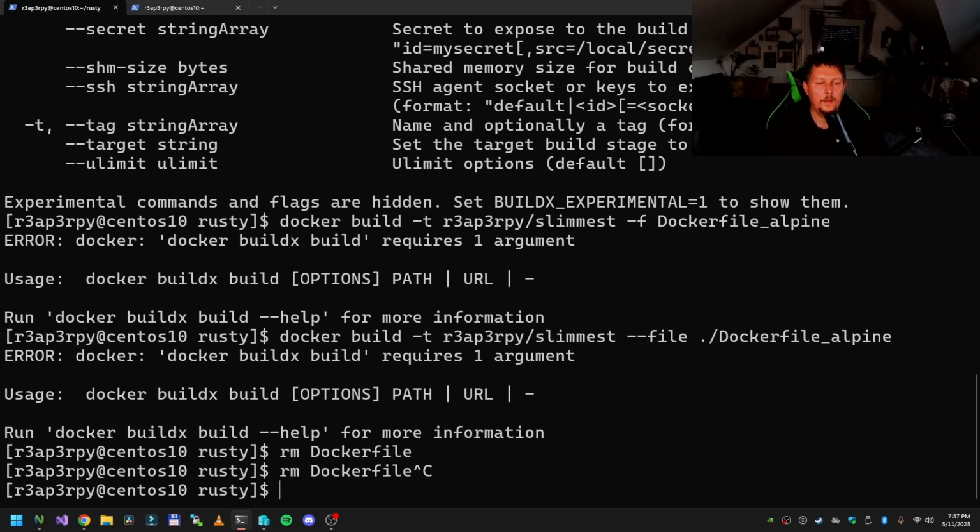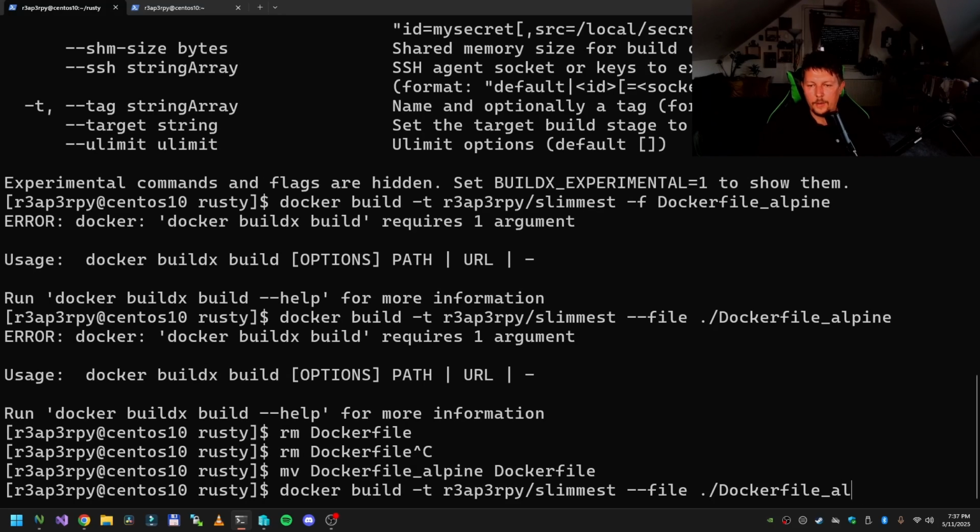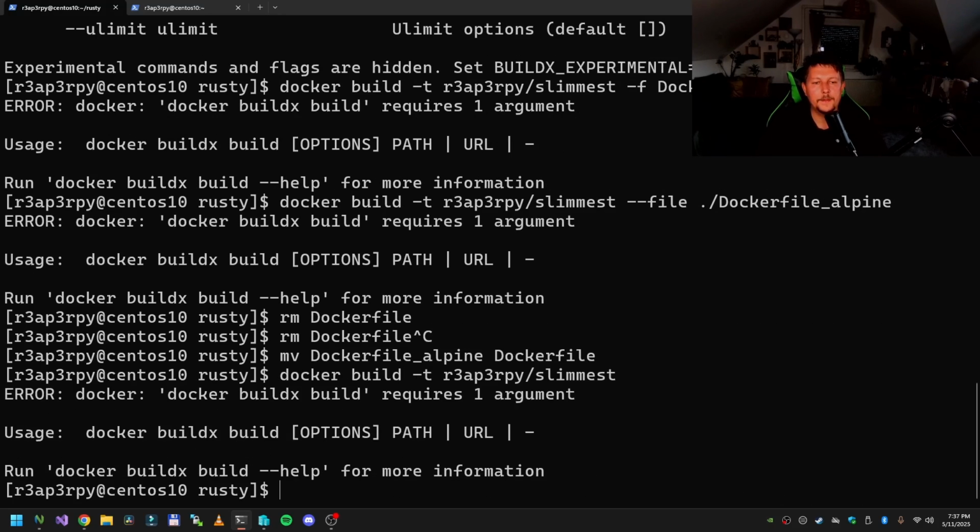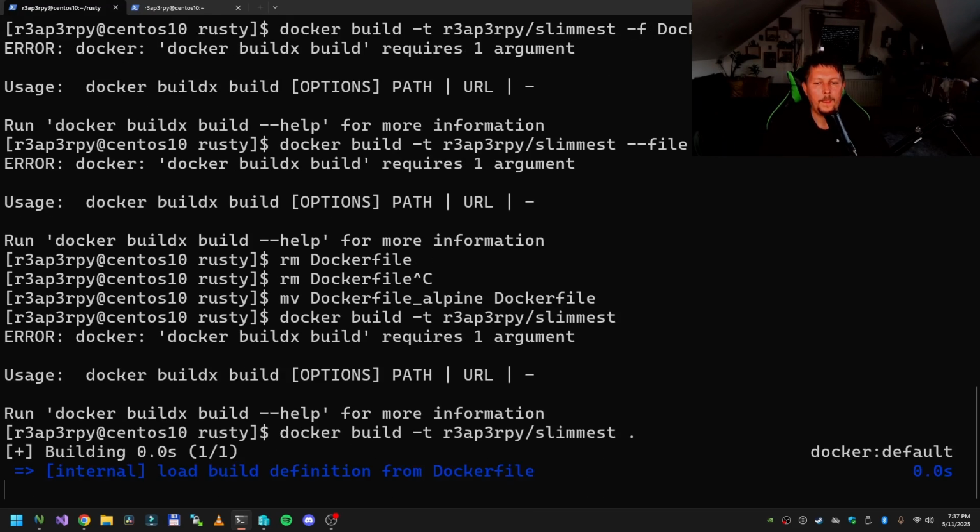And then we are going to move the Docker file Alpine to Docker file. And we rebuild it. Docker build. And dot.